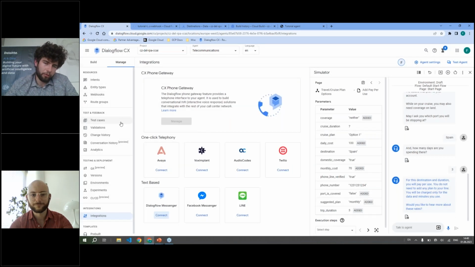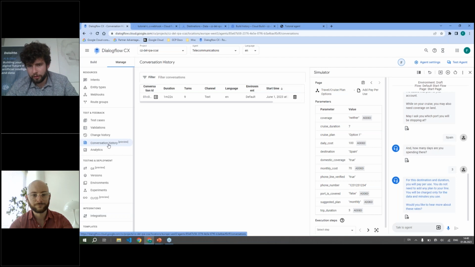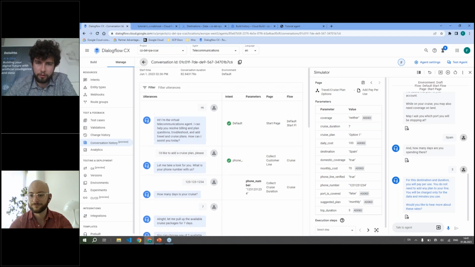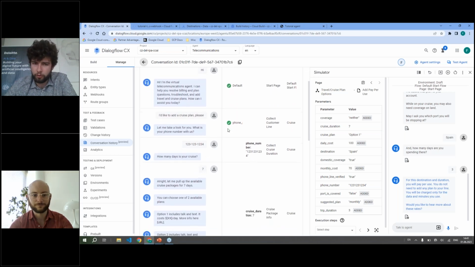One other thing I wanted to show of how the whole platform is integrated is that you can not only develop here, but you can also monitor the run of the chatbots while you deploy them. You can optimize and try to investigate some problems, standard CI/CD pipelines, etc. So for example, here in conversational history, I can see the conversation we had previously when I was showcasing the connection via the webhook into the specific database. We can see that the whole conversation is logged here, so we can fully investigate what happened there.